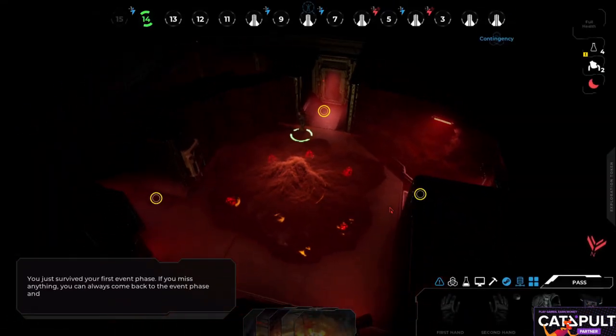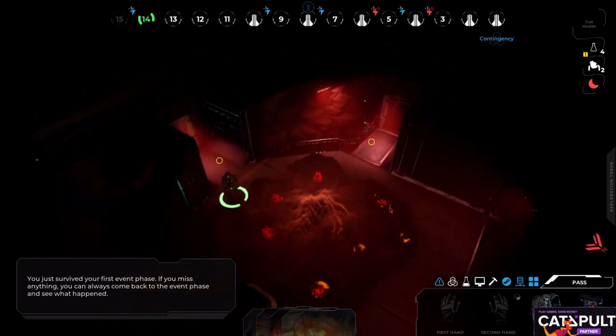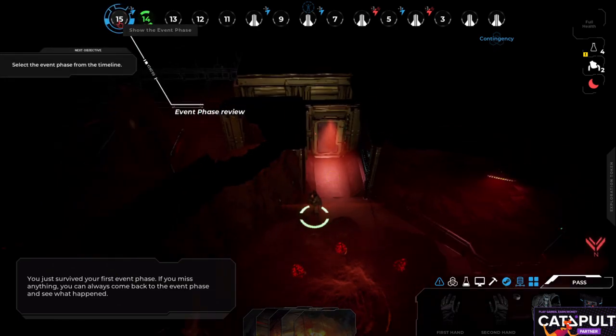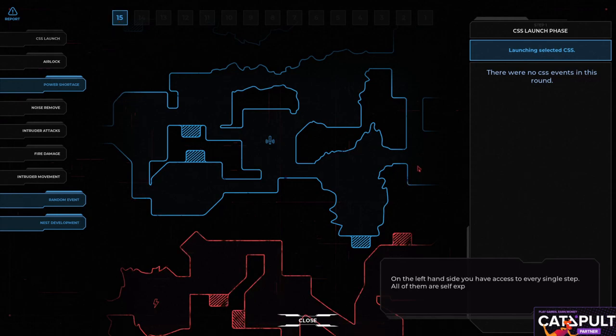You just survived your first event phase. If you miss anything, you can always come back to the event phase and see what happened. Select the event phase from the timeline. There we go. On the left-hand side, you have access to every single step. All of them are self-explanatory, so you can analyze them anytime during the game. So if you get lost, reference this.